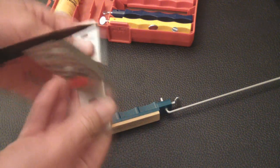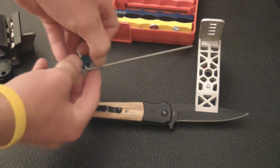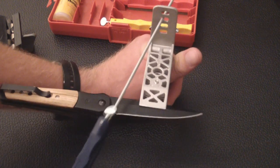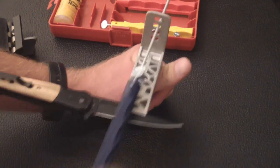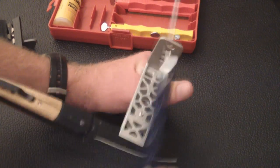That's definitely sharper. We're getting there. I'm going to go back over this a couple more times. Alright, so I'm going to move on to a little bit of a finer hone here. As you get into the finer hones, again, you want to make sure you keep it in the same angled hole. The finer hones don't feel like they're doing much, but this is more like detail work. It just, I guess, polishes out the edge, makes it more consistent.